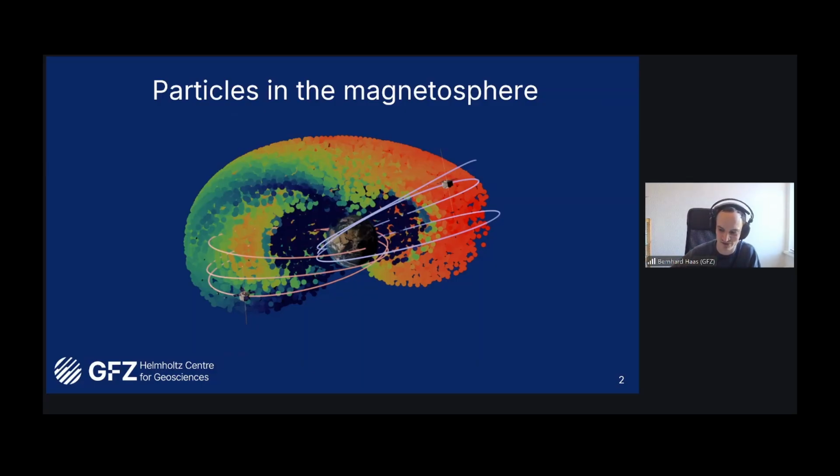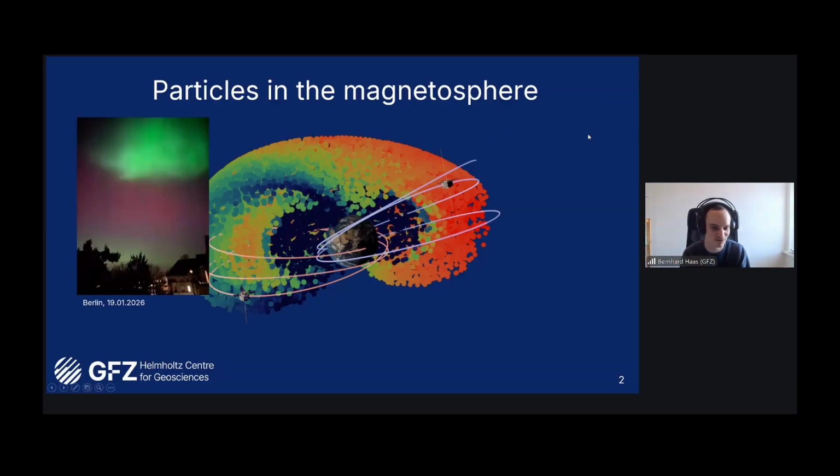So if there's a lot of activity in the sun, this particle population will be enhanced. And we are studying those particles because of some interesting effects, which we call space weather effects. The first one you should all be familiar with. Here I'm showing a picture of the aurora, or the polar light. This is actually an image taken by myself earlier this year in Berlin. I was quite happy to catch the aurora from my balcony at home. I can highly recommend it, it was quite amazing.